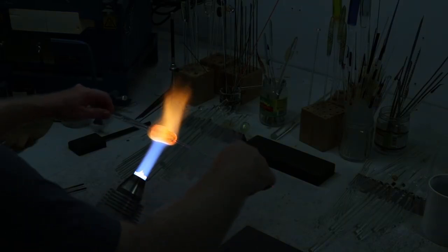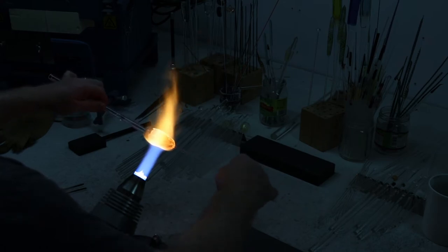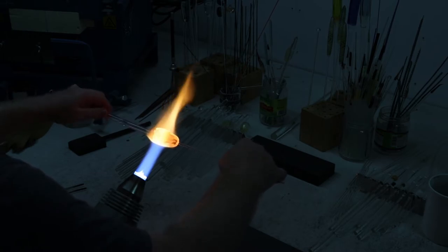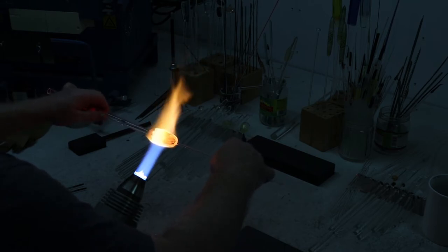As you can see, that blew up really nicely. So at this point, I'd managed to get all of the little holes melted in. And from here on out, the entire process is just going to be letting it get thick and evening out the entire diameter of the tube so that all the walls have the same thickness.